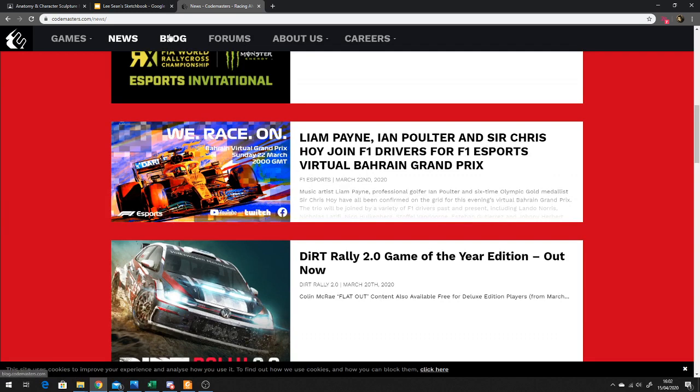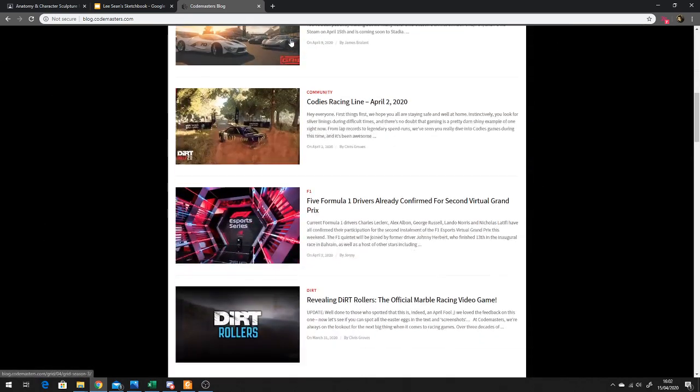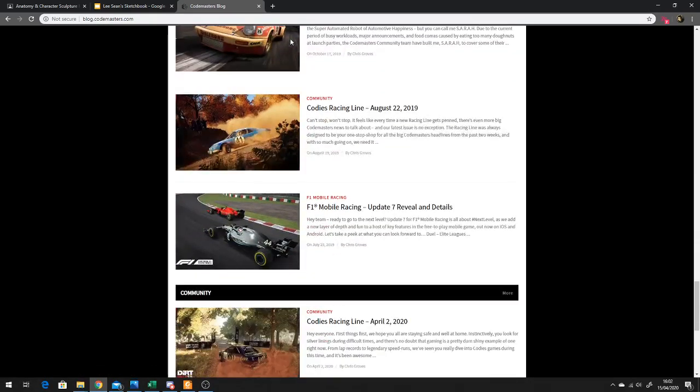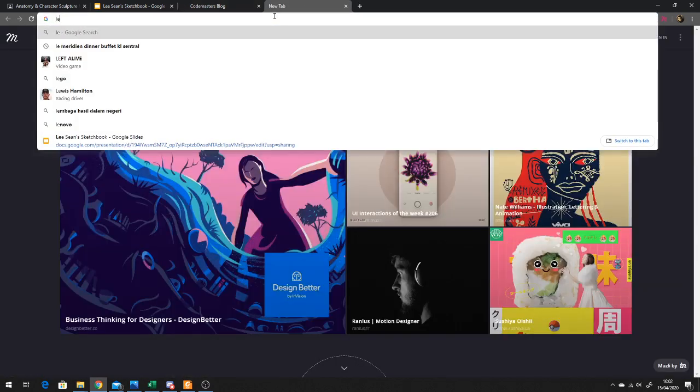So you can check out Codemasters, Lemon Sky. Lemon Sky does a lot of big work. They're also with Blizzard. They are doing some stuff with Blizzard. Streamline, Lemon Sky. You all know Lemon Sky, right?